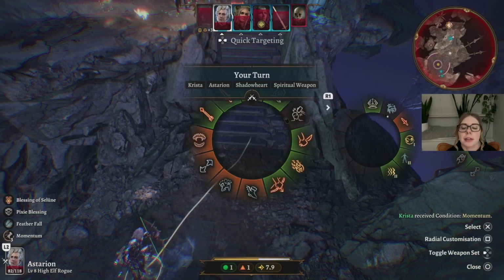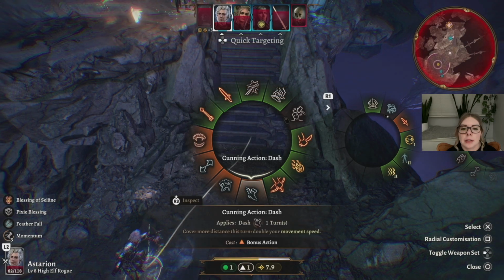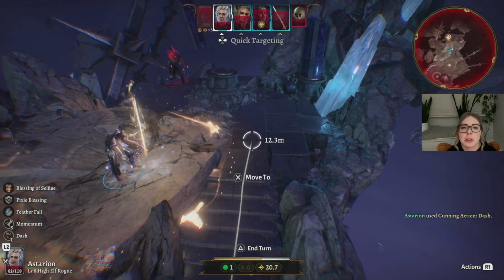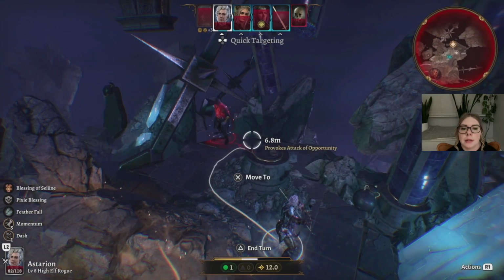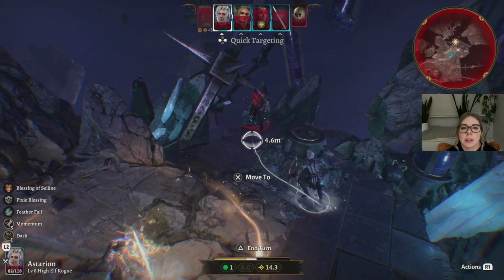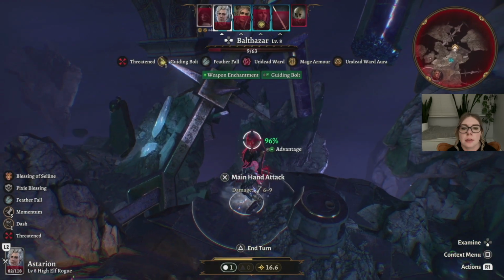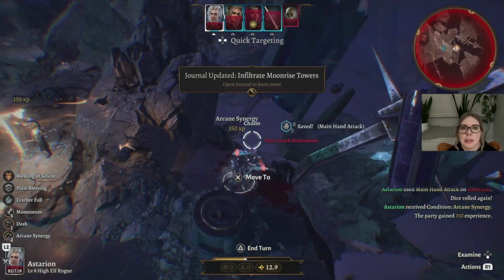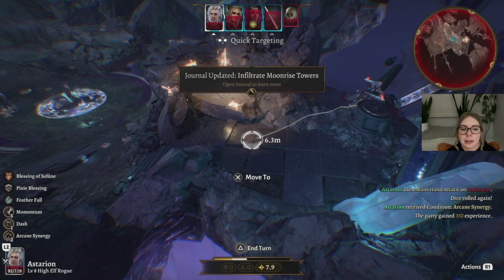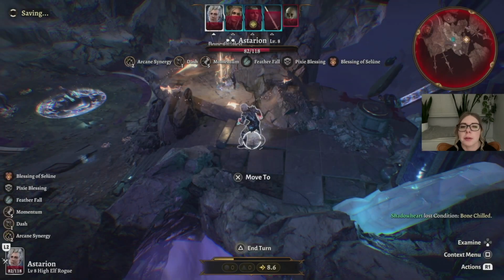It's okay, we got this. We got this. Action dash. Yes. Keep going. Take that, Balthazar. Just freaking save that shit. Alright, now we just have one more person to kill.